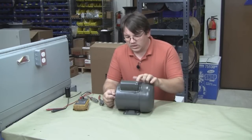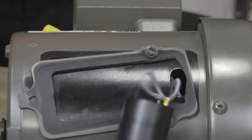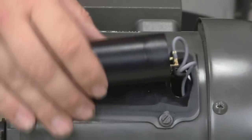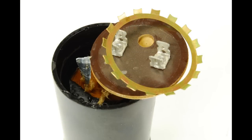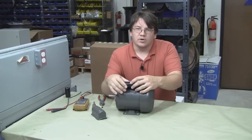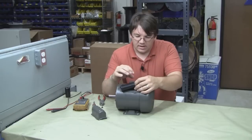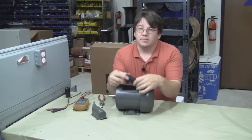If all of that checks out, we're going to pop the cover off the capacitor and inspect it. When you pop this cover off, the first thing you want to do is a visual inspection of the capacitor. Most of the time when these fail, it'll be fairly evident — the top will have popped off, they'll have spewed their guts all over, sometimes there'll be char marks, or a little safety vent that's popped out or bulged. A smell like burning, or sometimes like antifreeze, can often indicate a failure. And when in doubt, we can always verify with a multimeter whether the capacitance is good.